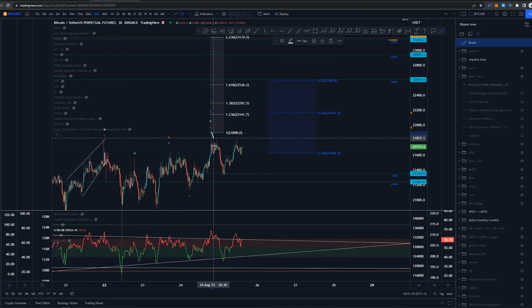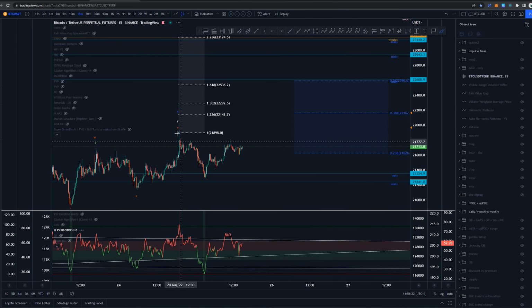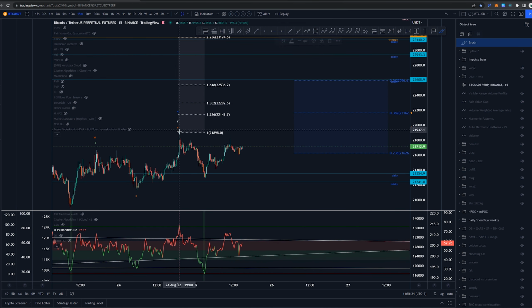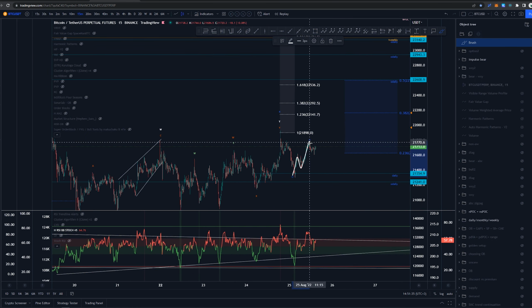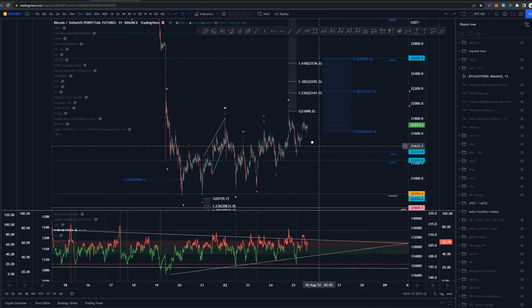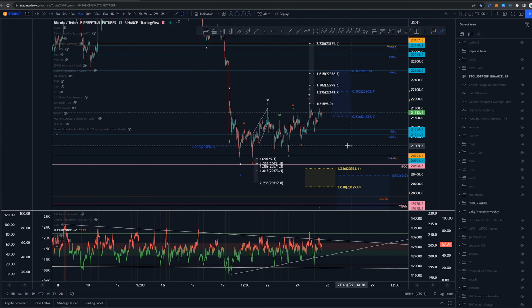Now we have created this possible wave 4 already, but again the issue here is that we don't have a really impulsive looking downwards structure from the tops here. To me this looks more like a three-wave structure, in which we have this as a five-wave impulse wave in this structure. So this could indeed be an ABC downwards again, and then another possible ABC upwards, and then yeah, we could be again doing something like that.